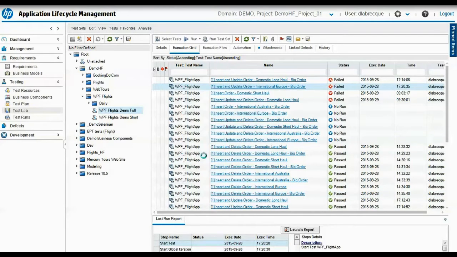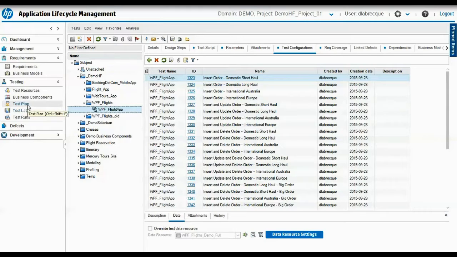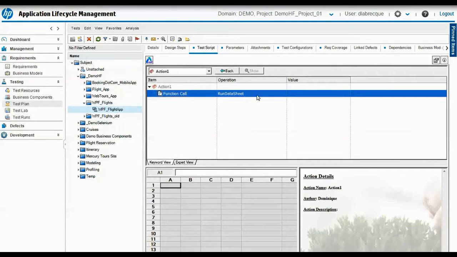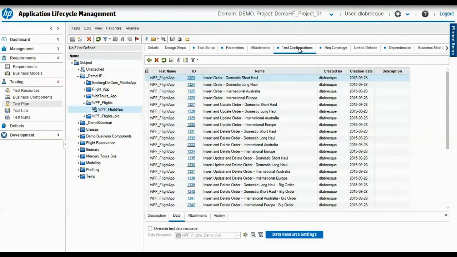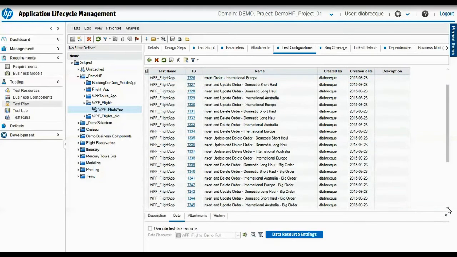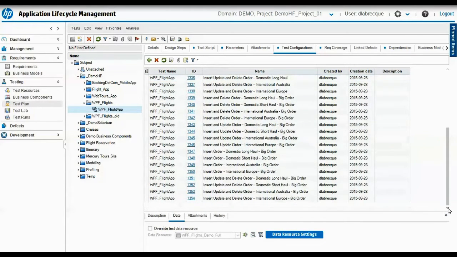Now we're going to go to the test plan. In the test plan, as you can see, it's basically one folder and one test. And within this test, we have multiple test configurations, each one addressing a different business rule or business requirement or functionality that needs to be validated. When we go to the test script, as you can see, we have only one single line of code. Nothing else. Everything else is behind the scenes in libraries and functions. So basically, you only get one script at all. So here, as you can see, we have several test configurations, all of them associated to only one physical test.